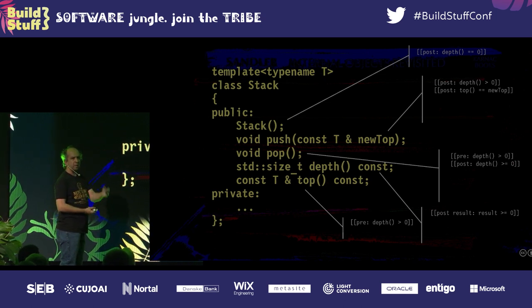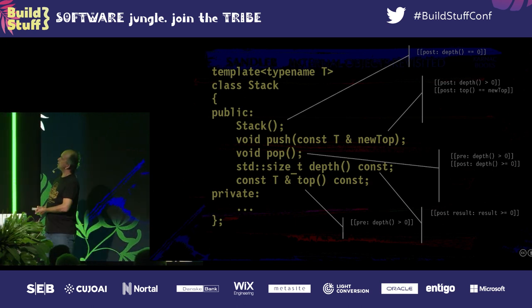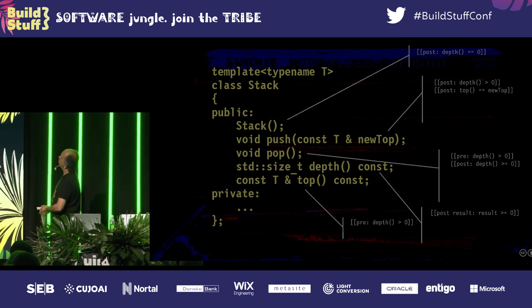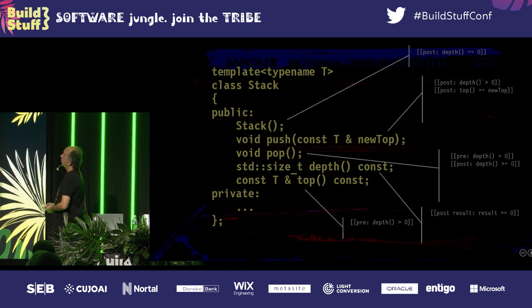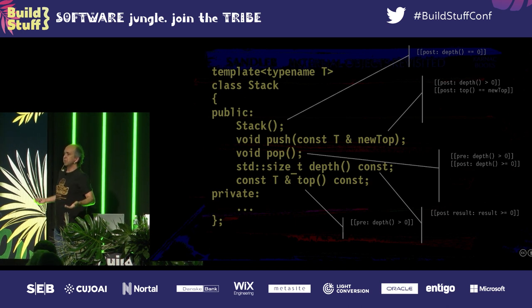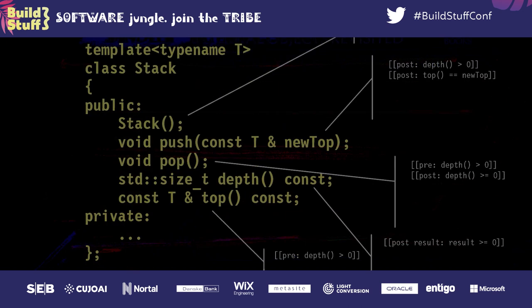It turns out that an already weak specification is now almost useless. Because at this point, I can't really say anything about push, except I can't even say that the depth is one greater. Top is going to equal the new top. That's it. The postcondition of pop is that it won't be negative. That's it. There's not a lot going on here. It's very difficult to get excited about this. And if you're looking very closely, those of you not familiar with C or C++ will realize size_t is an unsigned type. It has no negative domain. So it turns out that some of these are not very exciting at all.